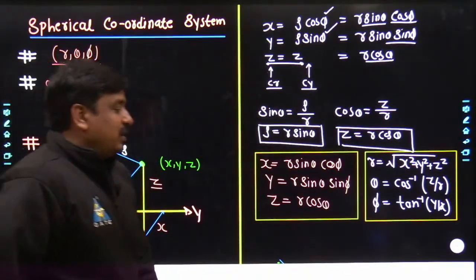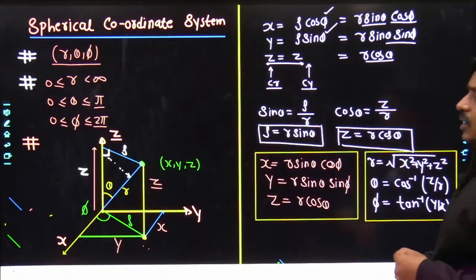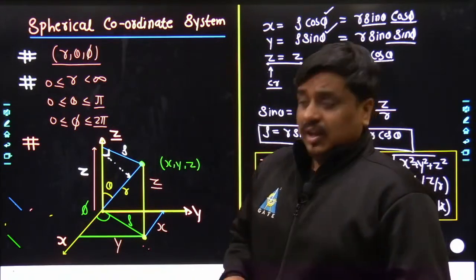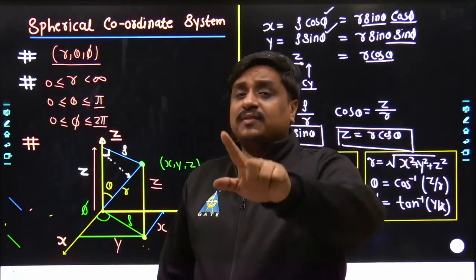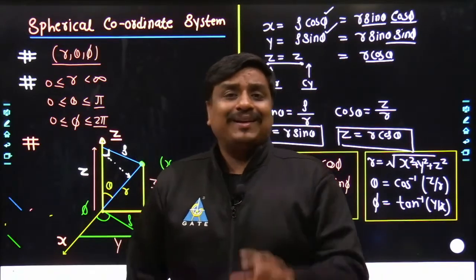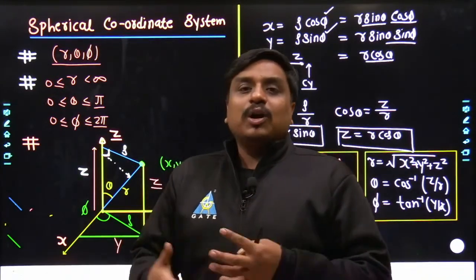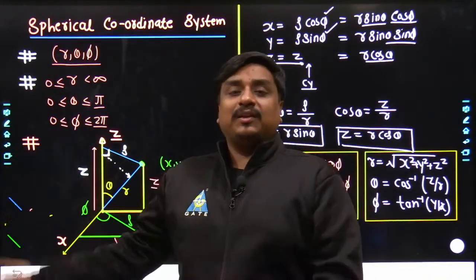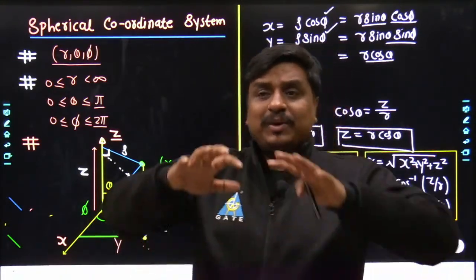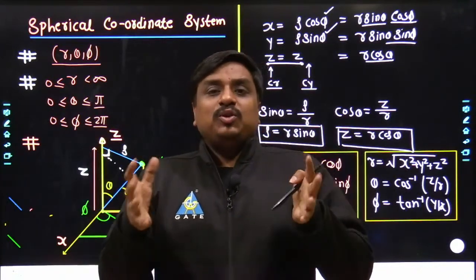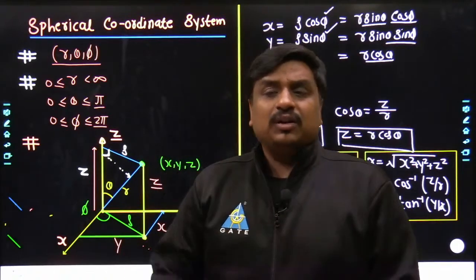So I would expect that till this point each and every concept is clear to all of us. Now we will promptly move into the next important segment, where I would be discussing the differential displacement, differential length, differential area with the unit normal, and at the same time the differential volume. And the problems do come repeatedly once we go into the practical applications of the spherical coordinate system. Specifically, if you have a charge configuration which has been spread along a sphere, maybe you have a dense sphere and you wanted to calculate the mass carried by the dense sphere within the mechanical.